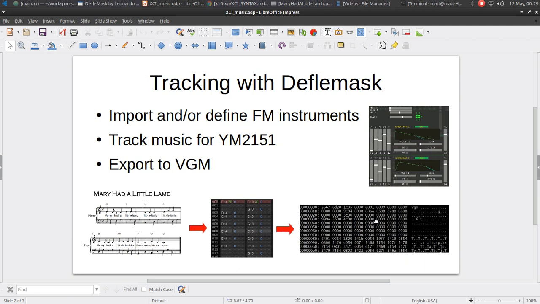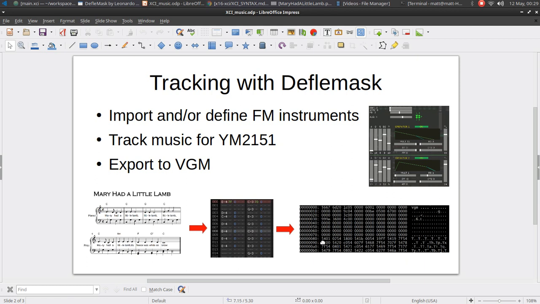This is a little hex dump of a VGM file where you can see in the ASCII readout it starts with the letters VGM, and then eventually you get down past this header, and you can see these. They come out as T's in ASCII, because an ASCII T in hex is 54. And you'll see 54 followed by two numbers. Here we can see 54, 0, 1, 0, 2.